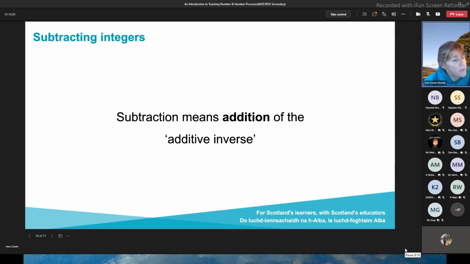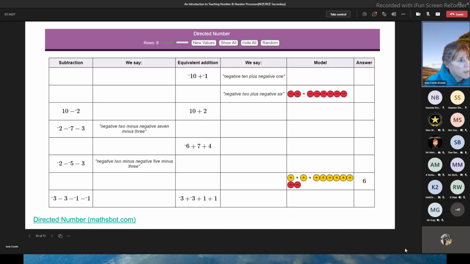And that's where we're aiming for. We're aiming for that procedural fluency, but it absolutely should be underpinned by the understanding that goes underneath it. You might be interested in this lovely little activity. Jonathan Hall's brilliant website, MathsBot, that we talk about all the time, he's put a whole bunch of new things on it recently. So if you haven't been on MathsBot for a wee while, have a wee look, because there's some really lovely stuff on it.